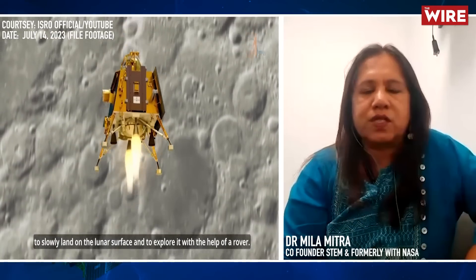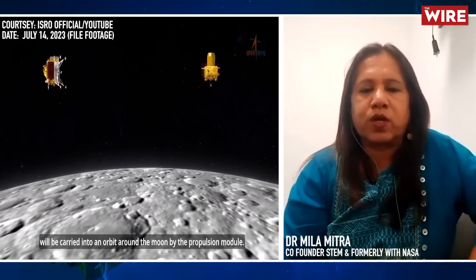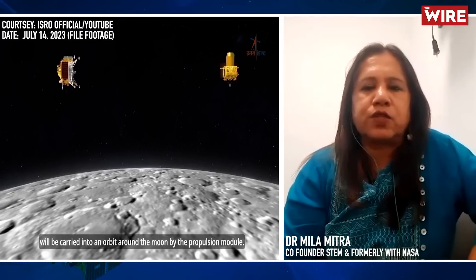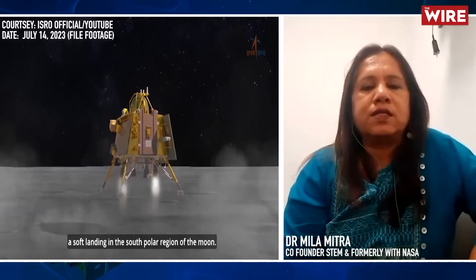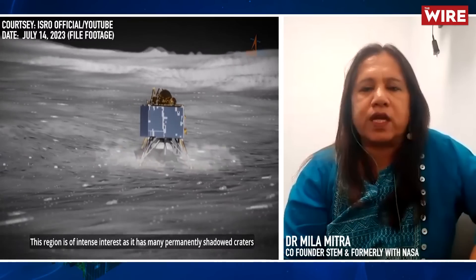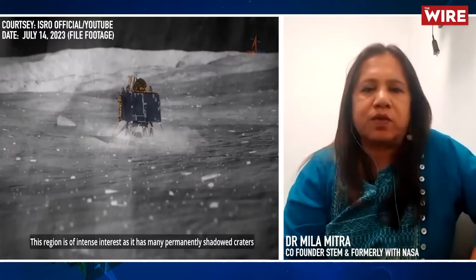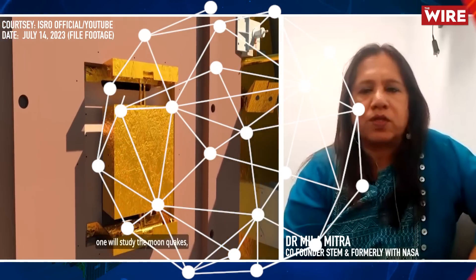Missions like Chandrayaan-3 have raised India's status in interplanetary missions and space technology. Next month, we have the Aditya L1 launch coming up, which is a solar exploration mission. And then there is the Shukrayaan mission — Venus exploration — later, maybe next year. Countries like Sweden, Germany, and France have already expressed their interest in collaboration for that. Some of these launchers will take foreign payloads along with them, so there is definitely strong international interest in collaboration, both for payloads and for the technology itself.